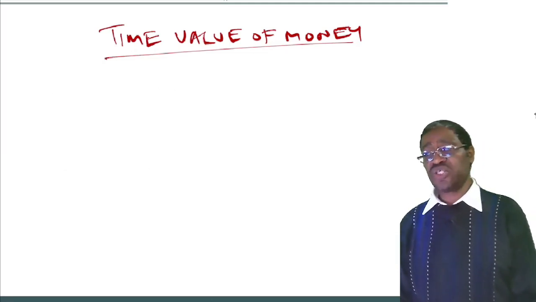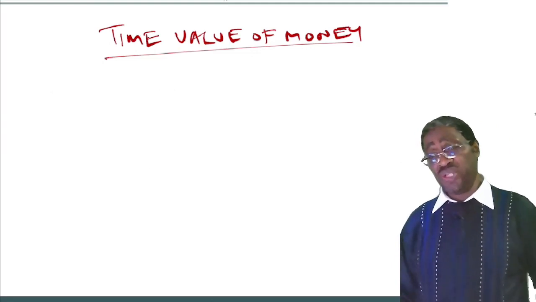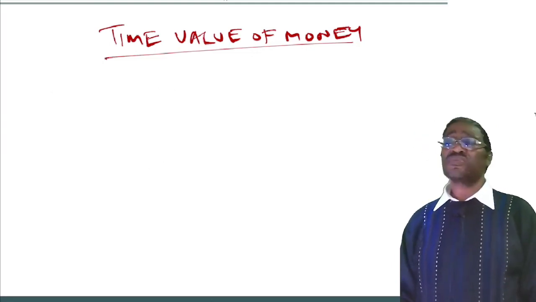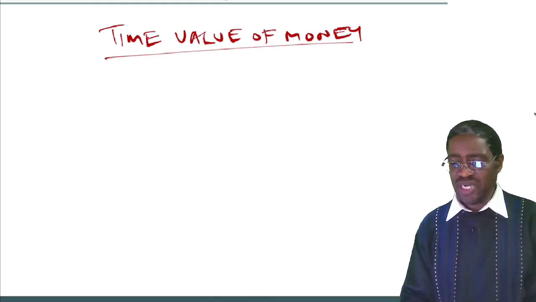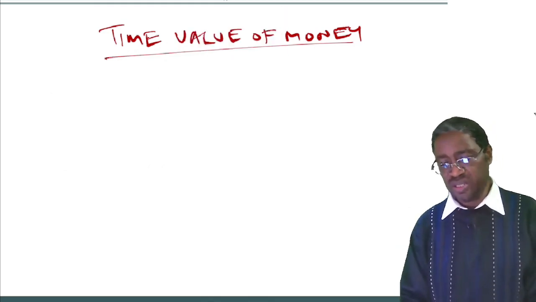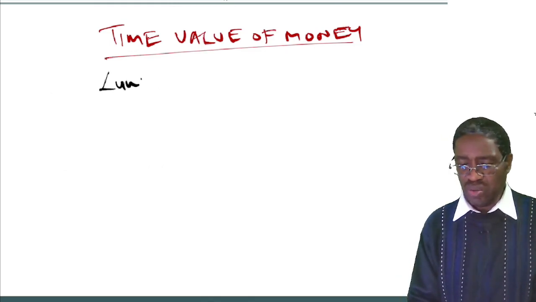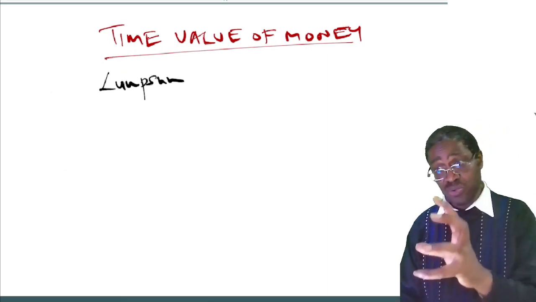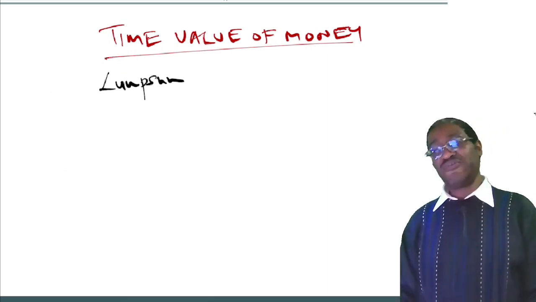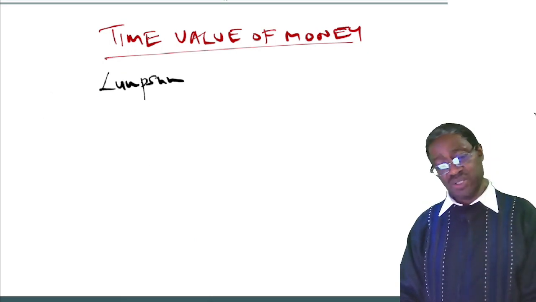Okay, so let's continue from where we left. We want to continue with this topic of time value of money. And before we continue from where we left, let me remind you what we said. Last time, we discussed how to compute the present value and the future value of a lump sum amount.